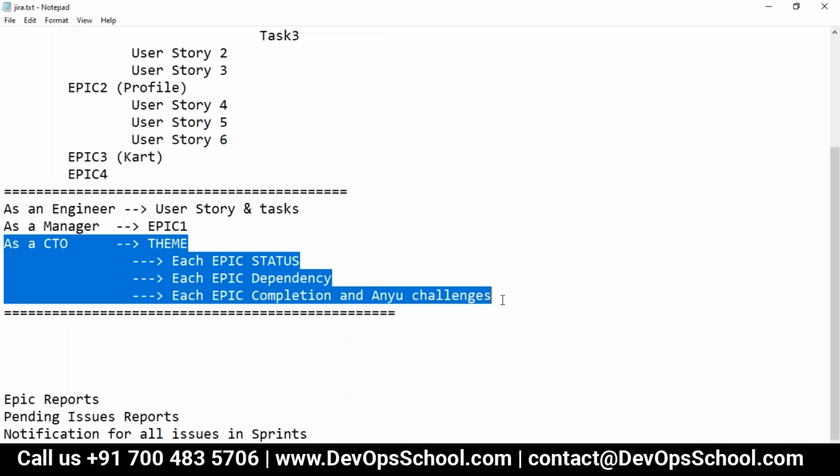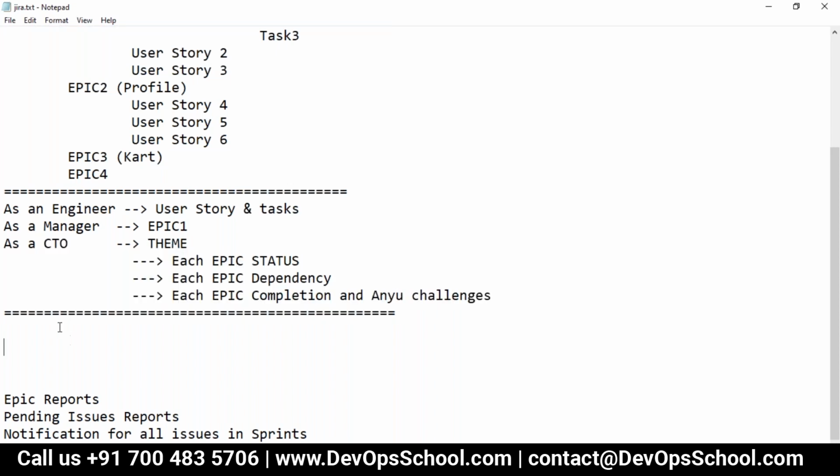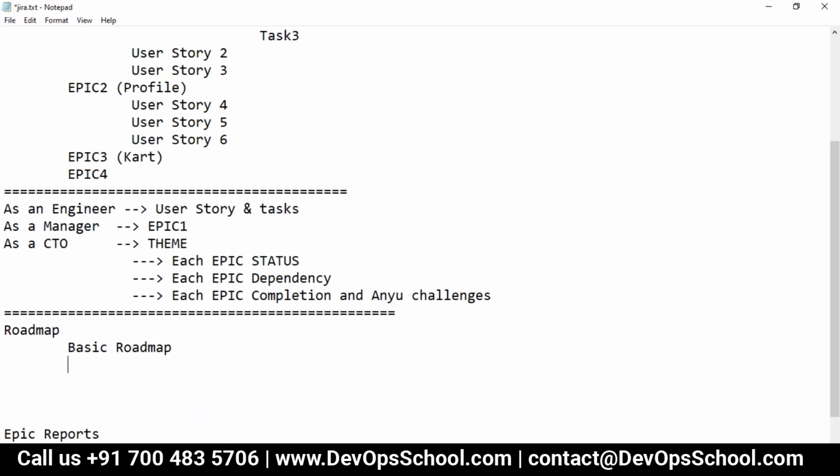Yes. So the solution is the roadmap. Earlier, this roadmap feature was divided into two parts: one is the basic roadmap and the second is the advanced roadmap.